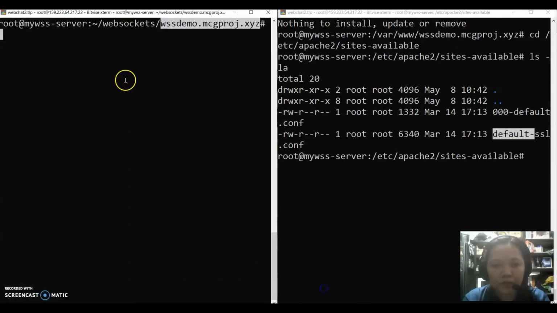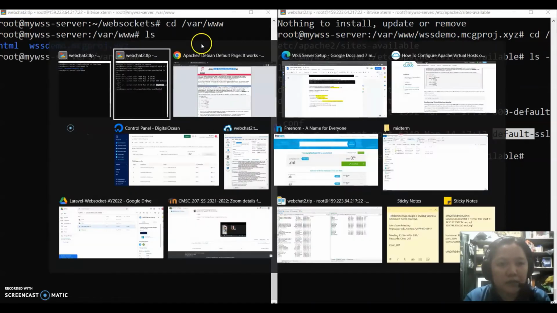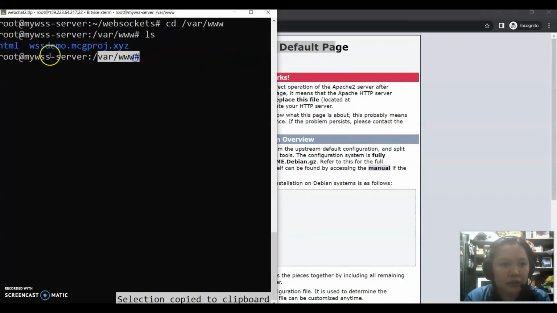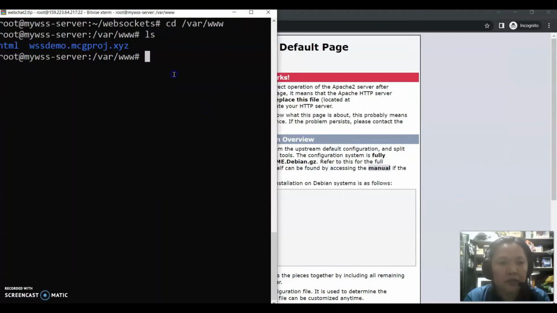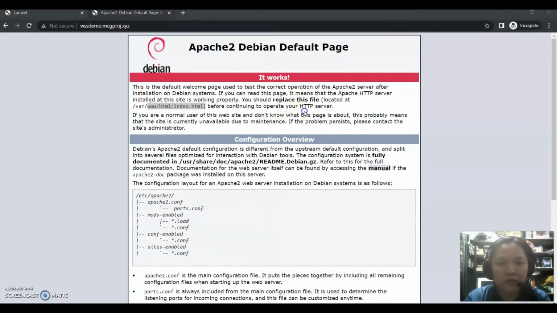To show you one more time, if I cd to var www and ls, this Apache page is hosted in this var www html, just like what's mentioned here. And inside the html folder, there is an index file, which has this content.